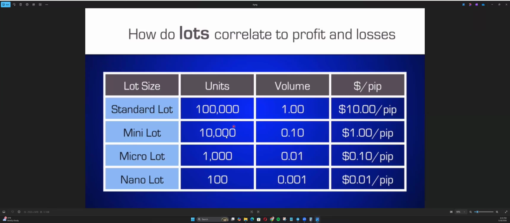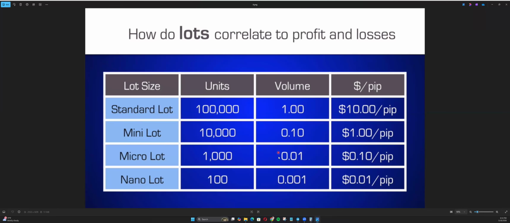So if this is clear, you would know that some brokers, if you open your MT5, you would not see a lot size as low as 0.001. Most brokers don't give up to that, but I think some do, especially when you're trading synthetic pairs. For some pairs, they give you something like 0.005. But the most they give you is from the micro lot upwards. You have the micro 0.01, the mini, and the standard.